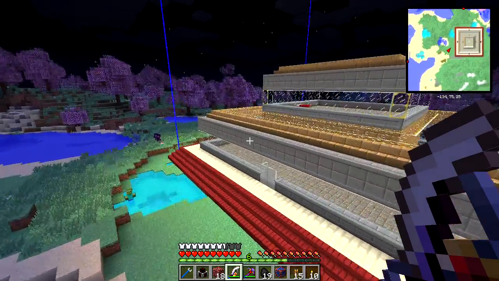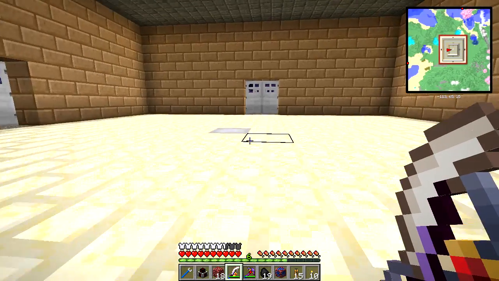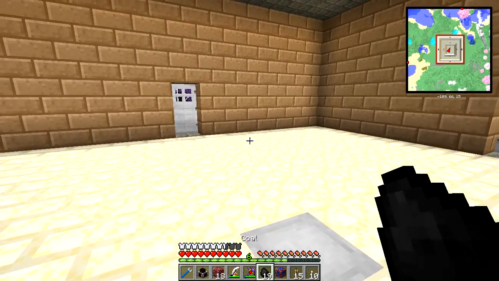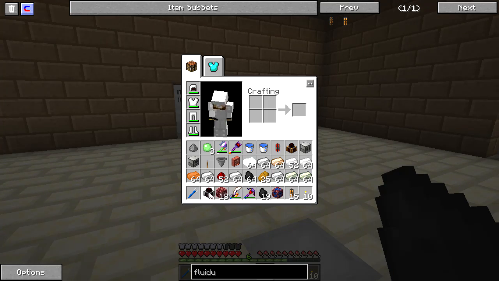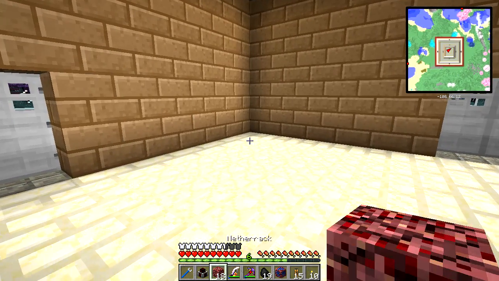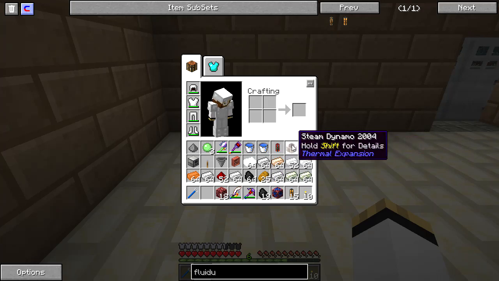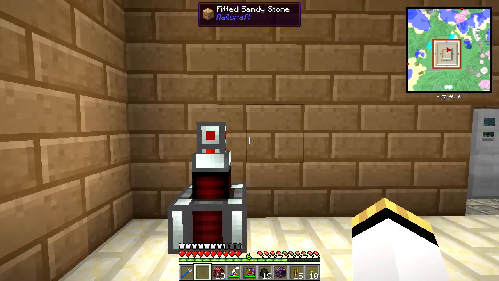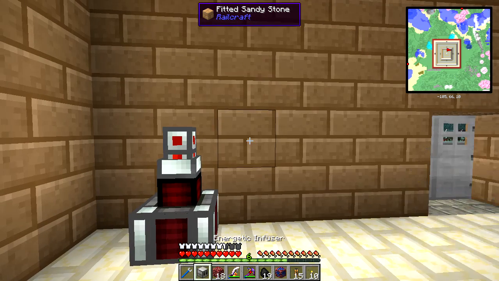You can't see me. Please? Safe. Now, later I will move this entire contraption downstairs, but for the moment, I am going to take a magmatic dynamo and put it right there, and I'm going to put a hardened energy conduit above it. I'm going to attach that to my energetic infuser.